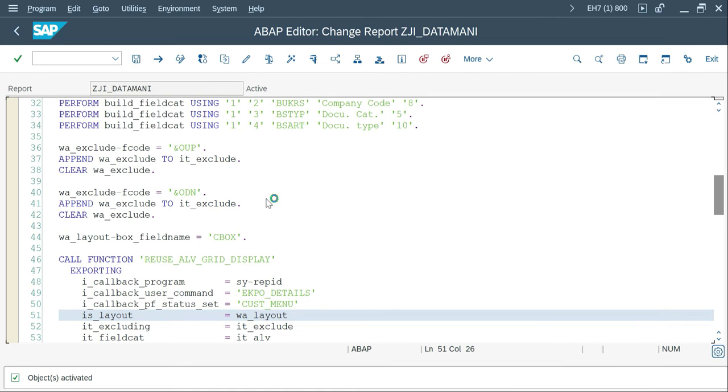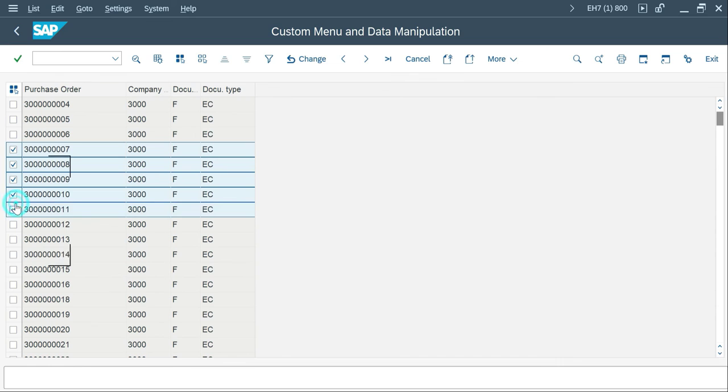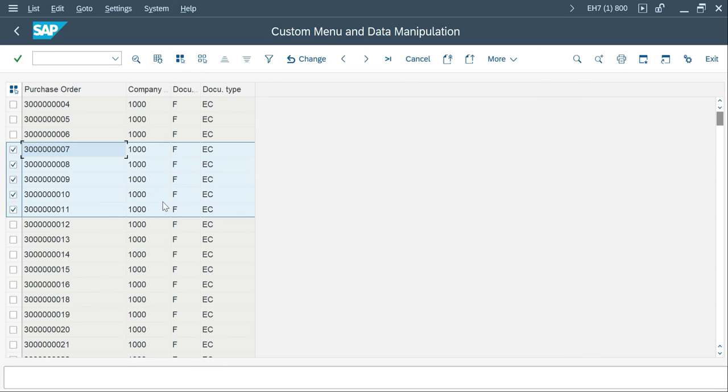Now the checkbox is going to be enabled, and based on that I need to write a code based on the selection, only those particular line to be changed. That I have to write a code afterwards. Execute. Yes, so here I have a checkbox, and if you press Control, you can select more than one value. Now this is my requirement. Based on the selection, I'm going to update my company code. If I just click, it will update for all the records.